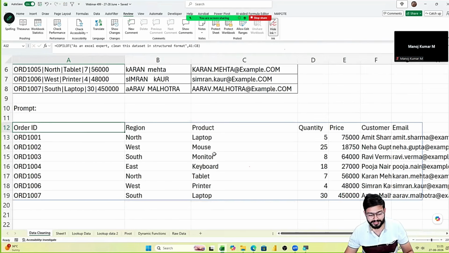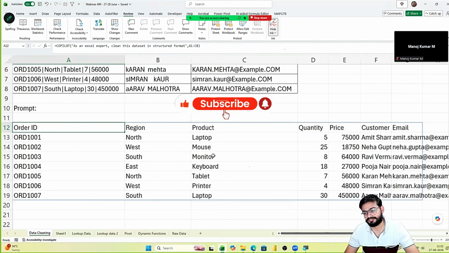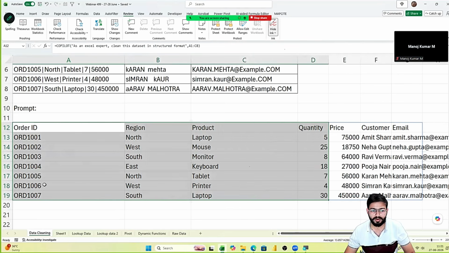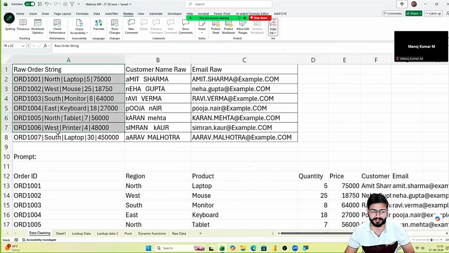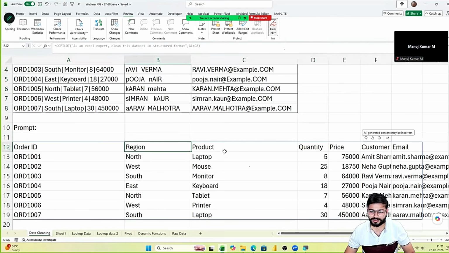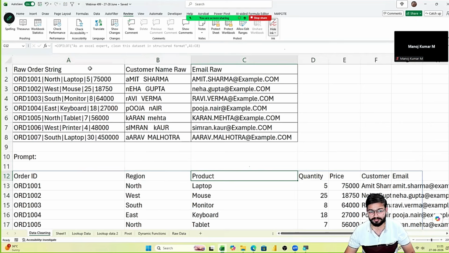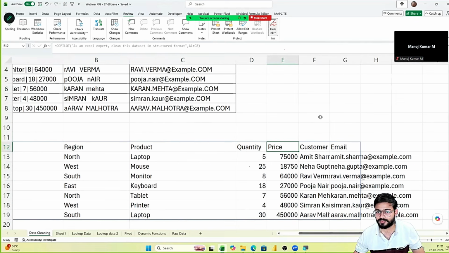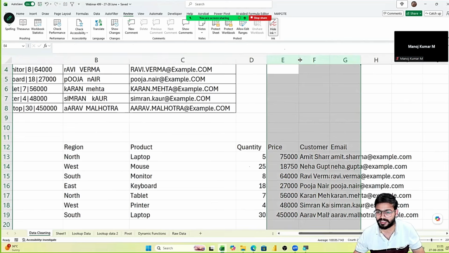And bingo, you can see here we are getting the correct data set, or not. Let me know any doubt in this part. See, we have all the data set in structured format. Order ID, we have the order ID here. North, that is the region. Even we have the headers here, right? We didn't have headers before, but here we have headers. Headings. Price is also in the correct format. Quantity also, product also, customer name and email.